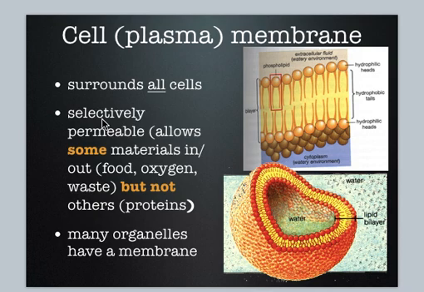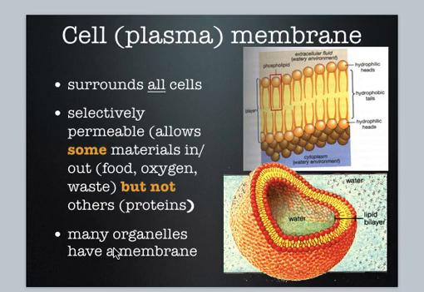Okay, you select something, you're picking it, you're choosing that. So this word, selectively permeable, means that the cell membrane chooses what materials enter and leave the cell. So some things are allowed in or out, like food, oxygen, waste. The waste that we urinate out comes from our cells, so they secrete that waste. But other things the cell doesn't want to get rid of, like proteins, which is one of our macromolecules from our first unit.